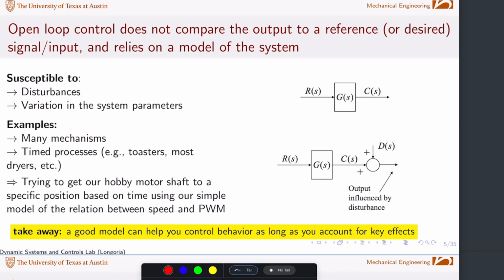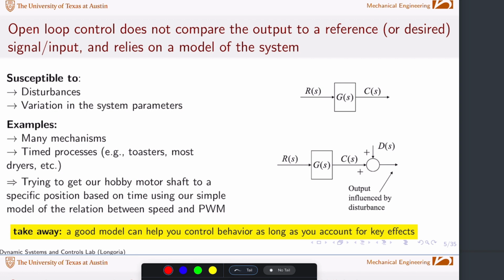You might think that giving it some kind of an input would achieve an output based on your study of the system, shown here in a transfer function form. But if the system changes a little bit, then what you think is going to happen is not going to happen. So the variation of parameters of the system itself, your model might be off, makes open loop control challenging. Again, it can be good if you have a good model.